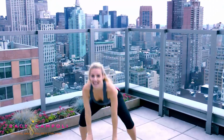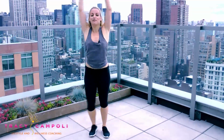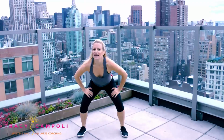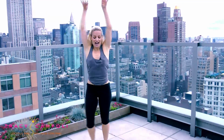All right, good. Down into that little squat like a froggy, and then up, down, and up. Notice I'm keeping my chest up here. 1 minute of this. And now if you have knee issues and you can only go down to touching your thighs, that's totally fine, okay? Modify as you need to. And down. I feel those thighs.